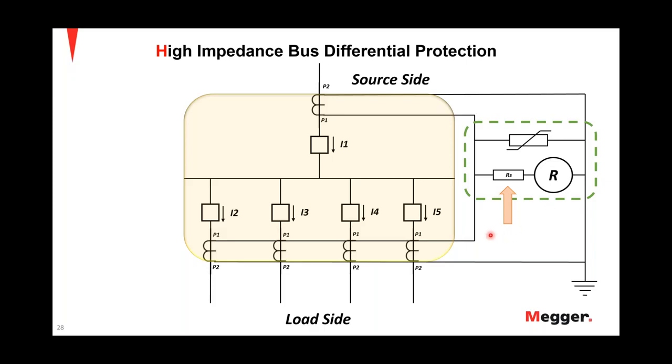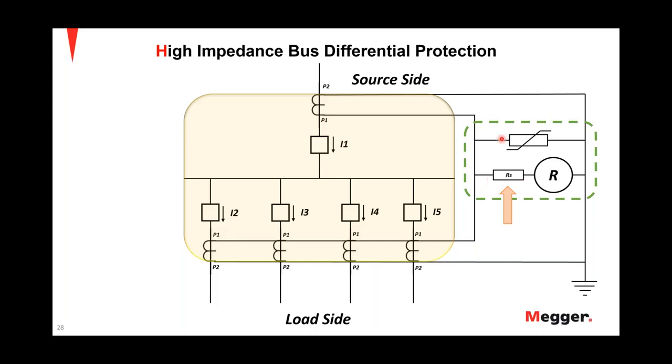So what I have here is a high impedance component that is usually resistive in nature and is connected in series with the relay element. The value for this high impedance element can be somewhere in thousands of ohms. It can be 1 kilo ohm or 2 kilo ohm, it just depends on that relay.